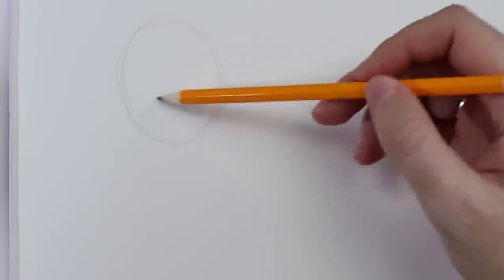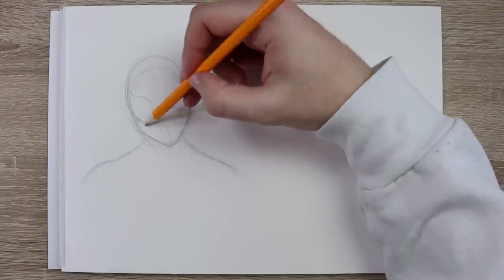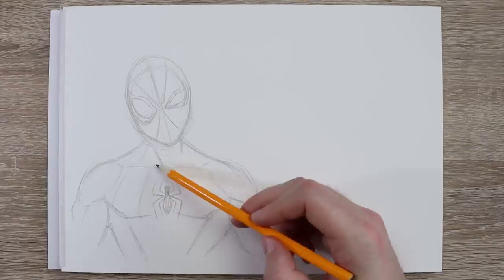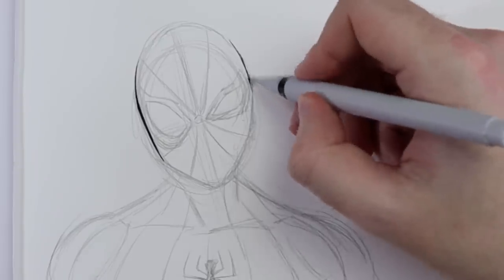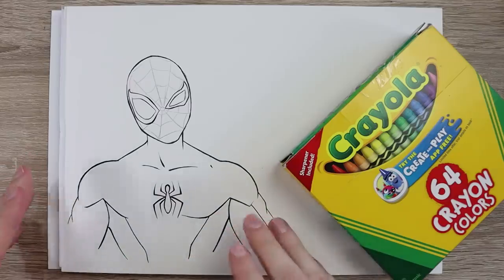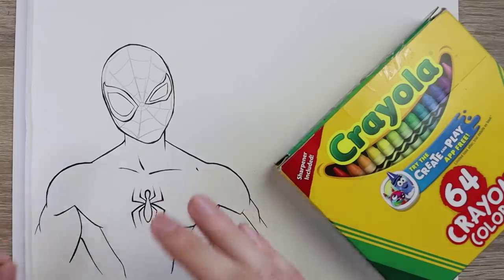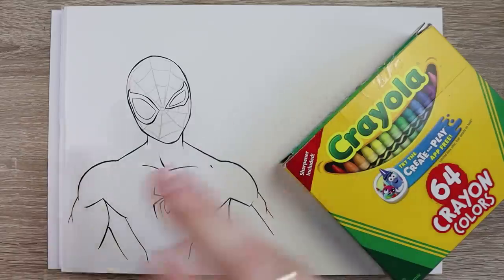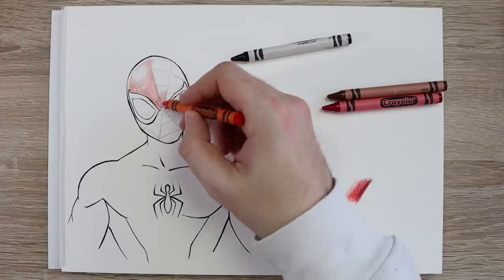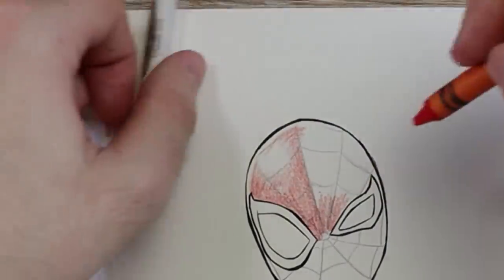That's a lie — Hulk probably is my favorite. But Spider-Man's cool. Drawing him is a problem though, because I haven't really thought this far ahead. How am I gonna do the webbing? The web patterns are really a nightmare. How am I gonna do that with crayons? With Spider-Man sketched out, it's time to get on with coloring. I don't really know how this is gonna work. I started doing the webbing and then I thought — can I do white webbing, or do I have to do just black webbing? It's actually not working too bad to be honest — they're sort of working like colored pencils, which is pretty nice.